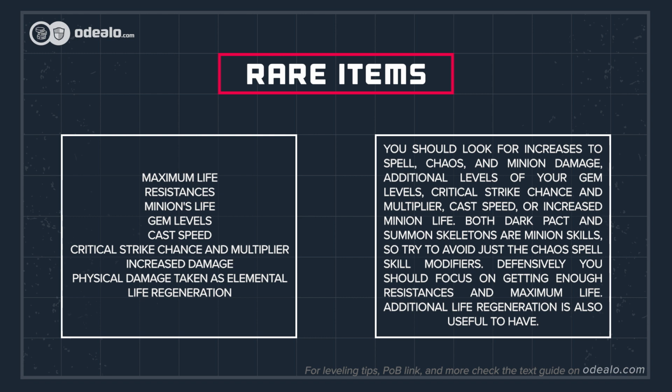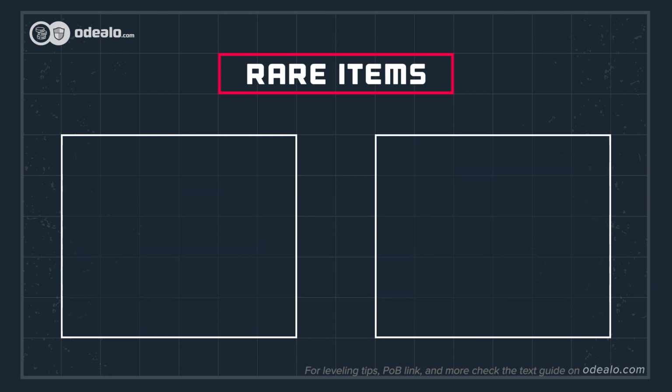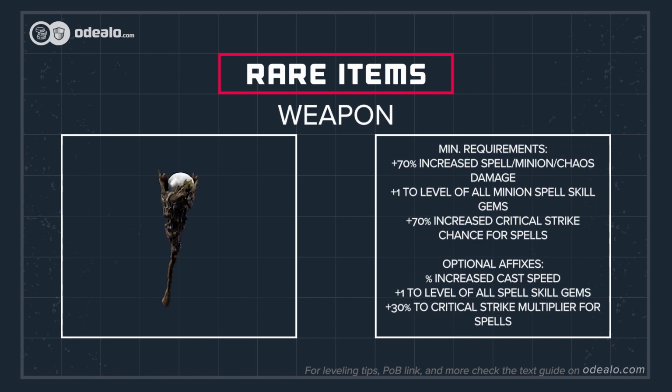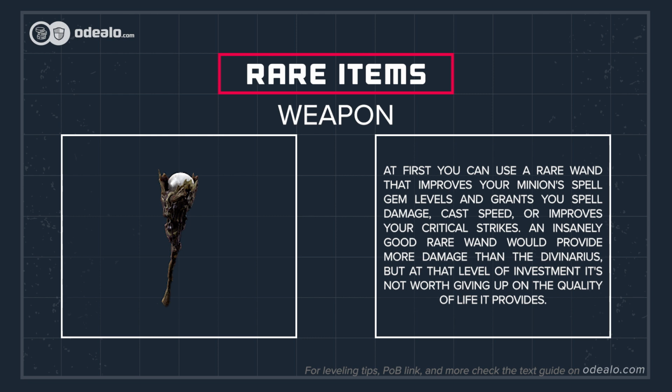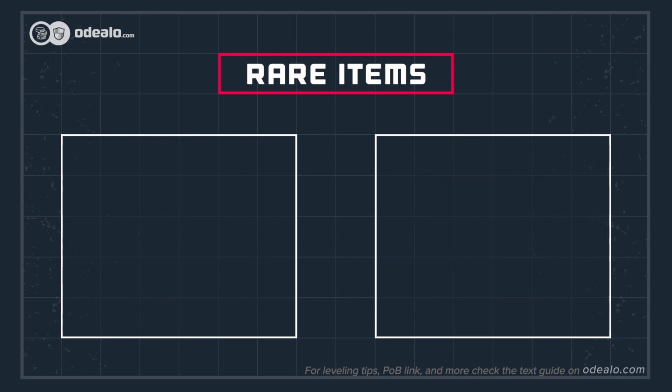Additional life regeneration is also useful to have. At first, you can use a rare wand that improves your minion's spell gem levels and grants you spell damage, cast speed, or improves your critical strikes. An insanely good rare wand would provide more damage than the Divinarius, but at that level of investment, it's not worth giving up on the quality of life it provides.